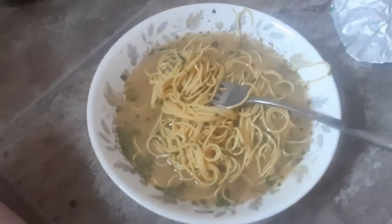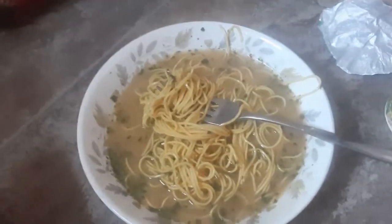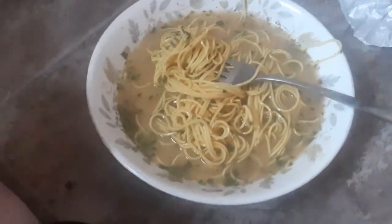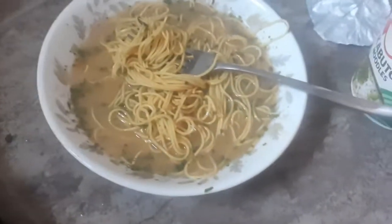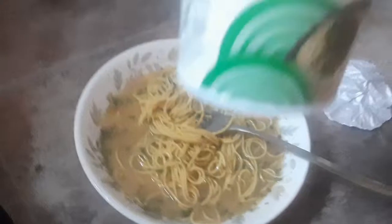The flavor's honestly not bad. If you didn't know what miso tasted like, you might find this disgusting because it is kind of weird tasting. So if I went to this not knowing what it's like, I'd be a bit disappointed. Needs more salt. They all need more salt. The Chinese ones are just full of salt. These are not full as much salt. They're like, oh, you have to be healthy.